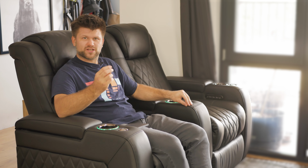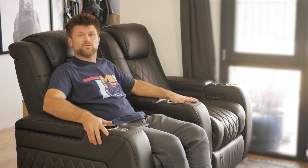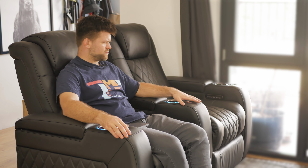There's two points I wanna share with you. One, of course, it's Napa Top Grain 20,000, and it feels really lovely. This one in here is matte, so it doesn't have that leather shine, and it's very smooth. So when you touch it, it feels really, really nice. The stitching is really good too. I'm actually really impressed. I haven't found any parts where I would say, oh, that's really odd stitching. They seem to have taken a lot of care on it.